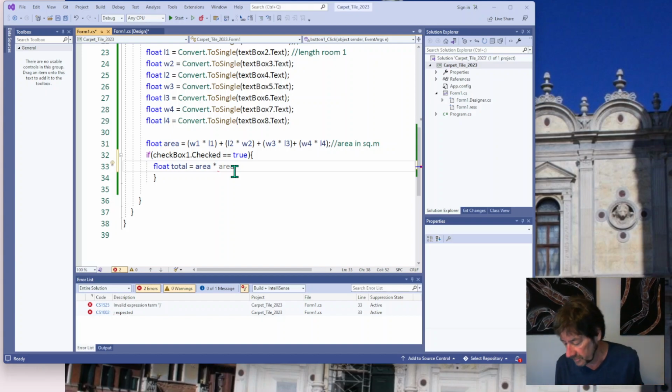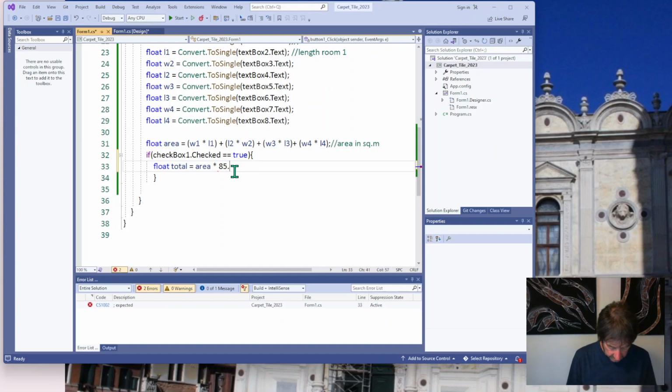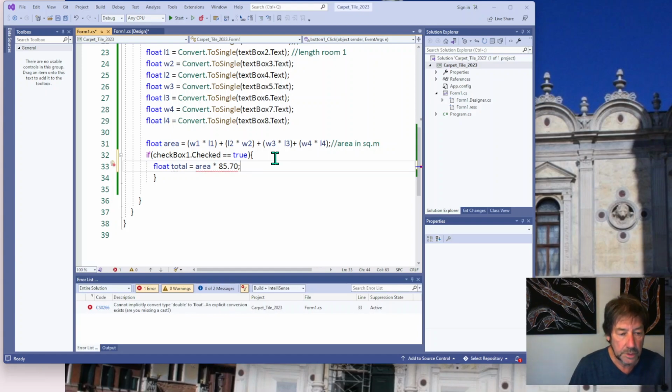I don't really need a variable for that because these are internally coded kind of numbers. And I'm going to write in 8570, which is what I had on my algorithm sheet. And then we'll finish that little calculation there and we will calculate tiles.